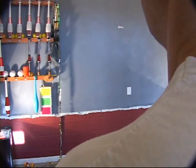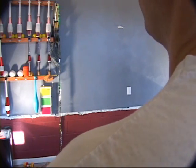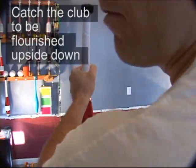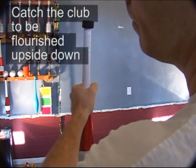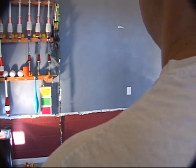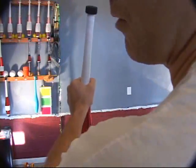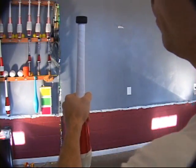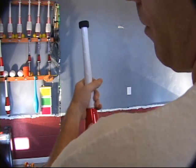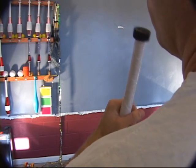Okay, the trick to the flourish is to catch the one that you're going to do the flourish maneuver with. You need to catch it upside down, just like so. Okay? So here it is. I'm throwing. There. That's the key. And I want you to notice right now it's on the inside of my body. It's on the inside of my arm. Okay? Now I'm going to do the maneuver so that you can see what happens.